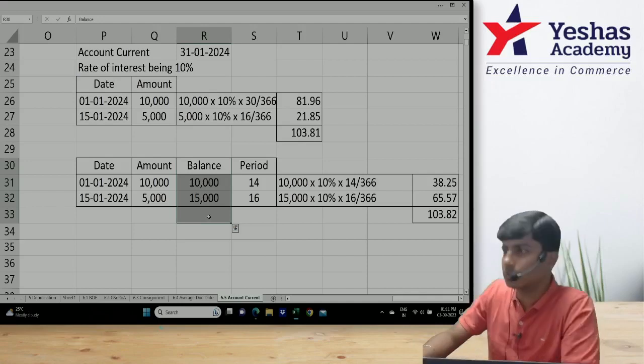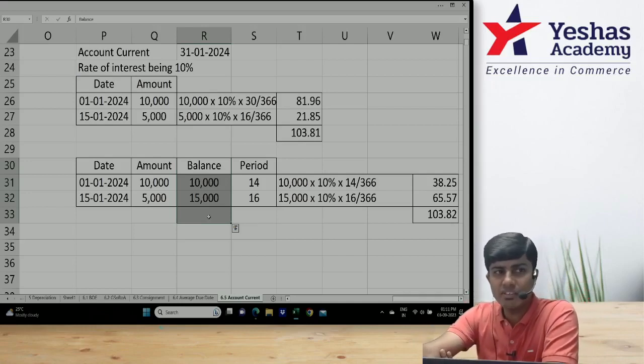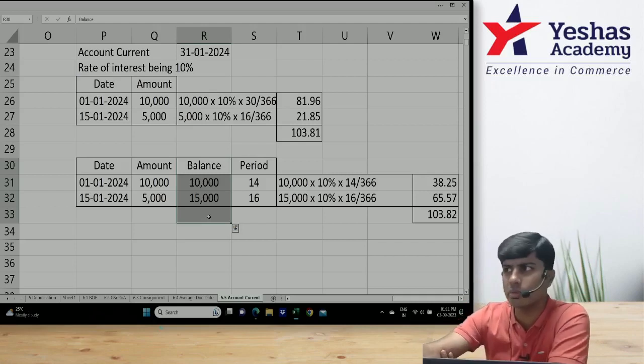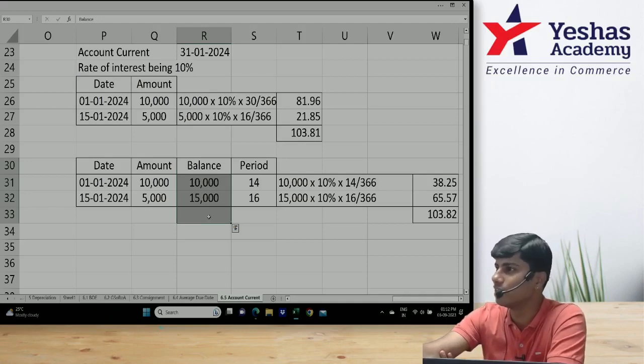Let us say you have a bank account. You keep money in the bank. Bank will give you interest. Correct or not? Will the bank give it on the closing balance or opening balance? It will give on daily average balance. If it gave on the closing balance, throughout the year you would keep the bank account at zero, and on 31st of March deposit 10 lakh rupees, and we'd get full year interest. Is it like that? No. On daily average closing balances, we'll get it.